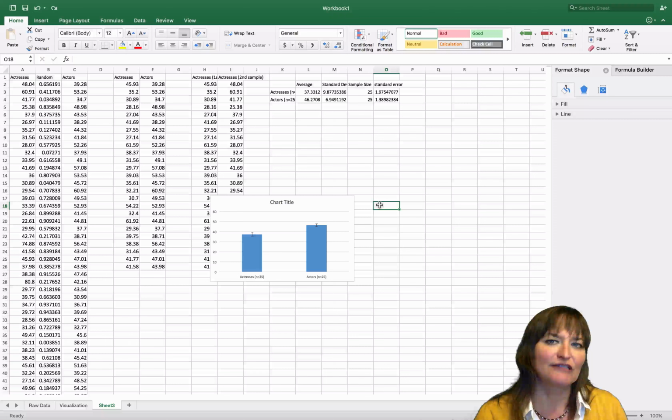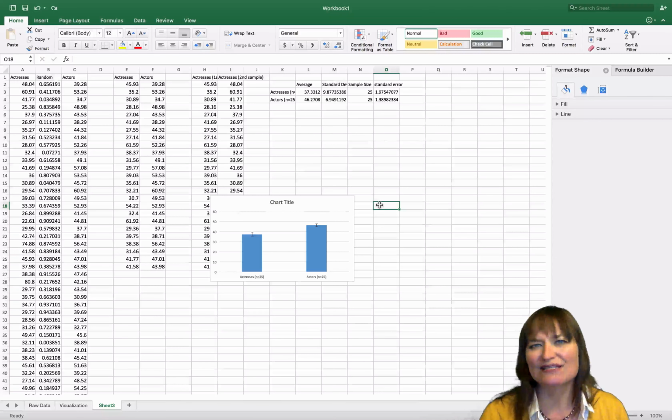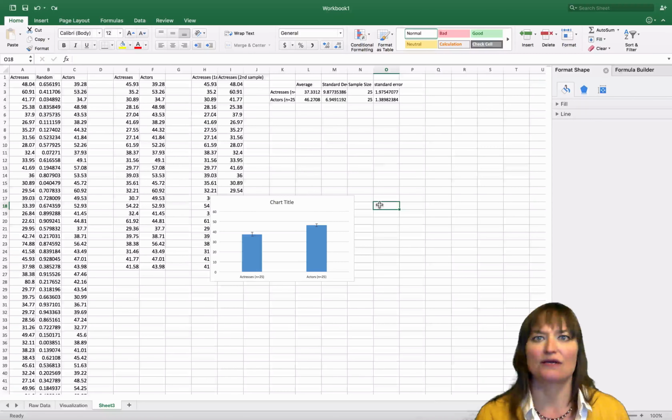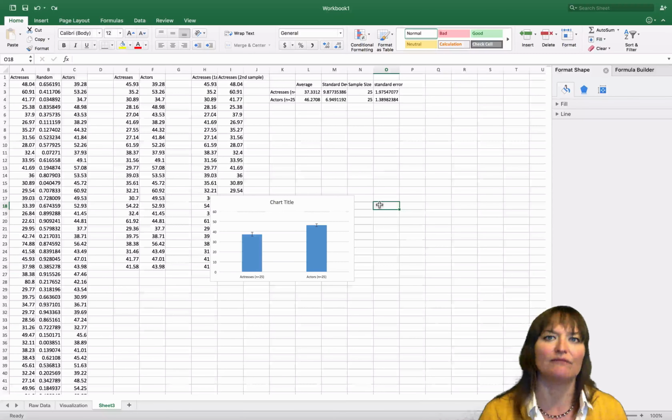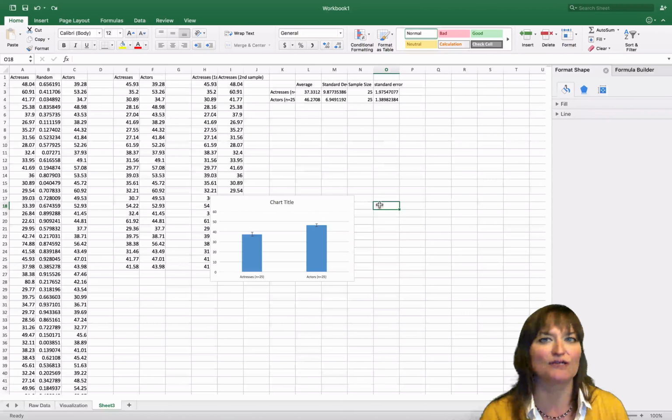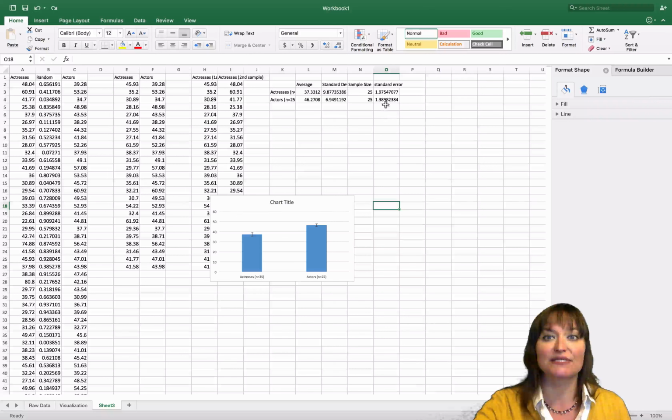So what does that standard error mean? You've probably heard this idea of margin of error, particularly in an election year. You might say, we're ahead in the polls by 14 points plus or minus 3%. So that idea that we've got a sample and we know it's not exactly the same as the population, but we're pretty sure that the population is between plus or minus some percentage of this sample, or in this case, some standard error of this mean.